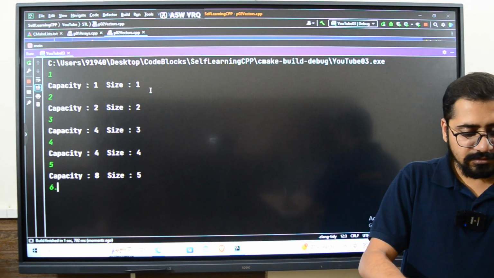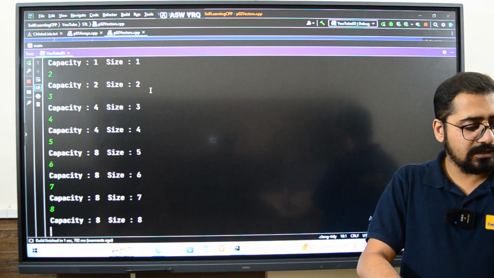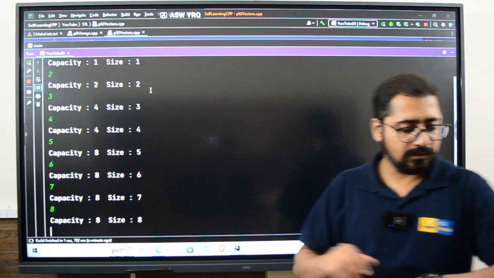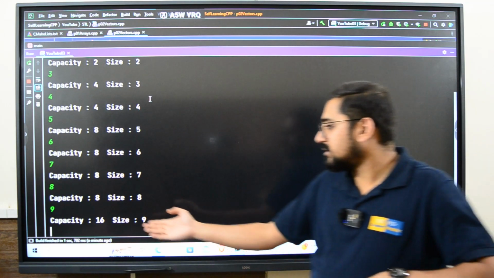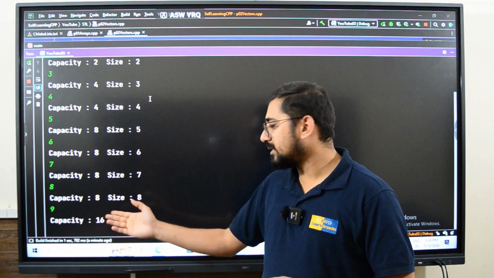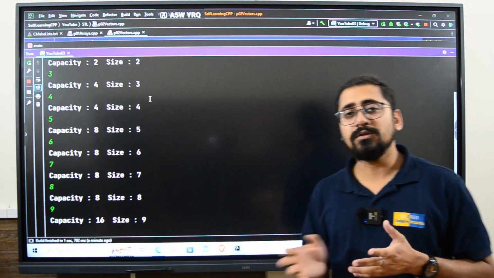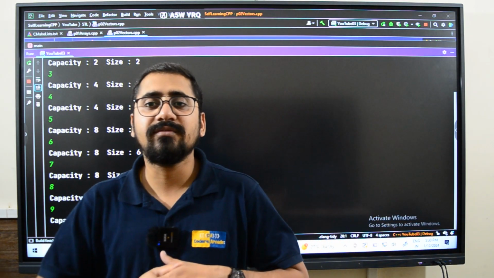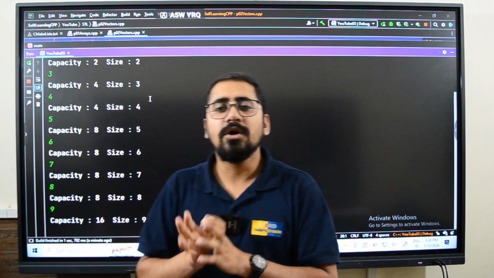Let us say 6, 7, 8: till 8 elements, the size is 8 and the capacity is also 8. As soon as I give the next element, let us say 9, the size remains 9, but the capacity has doubled to 16. This is how the vector actually works. Vectors in STL give us the freedom to focus on the program rather than focusing on designing a proper array.